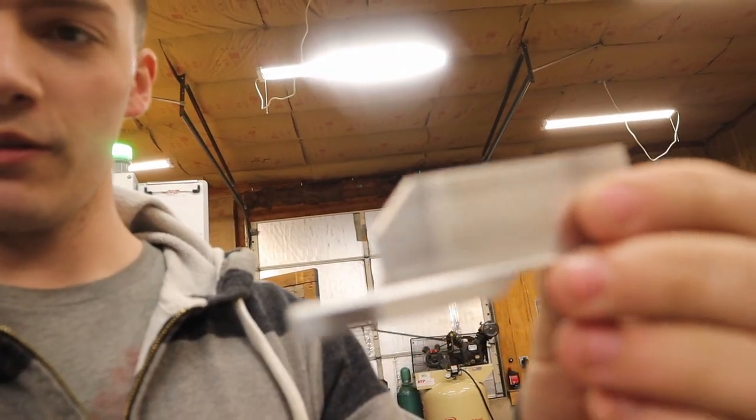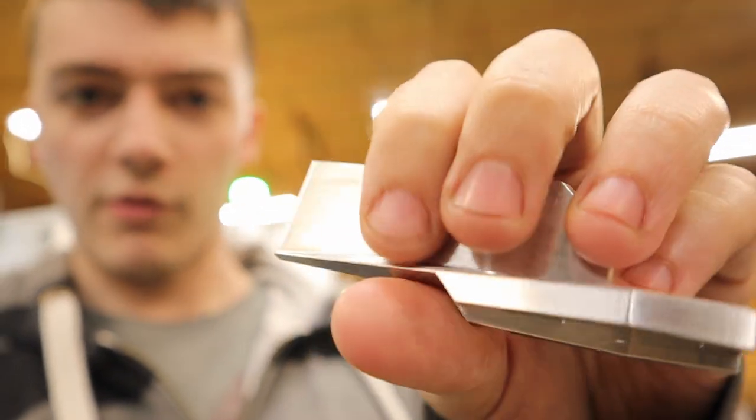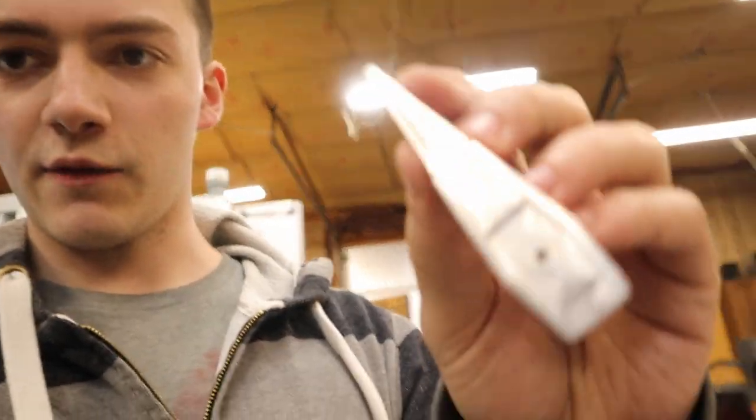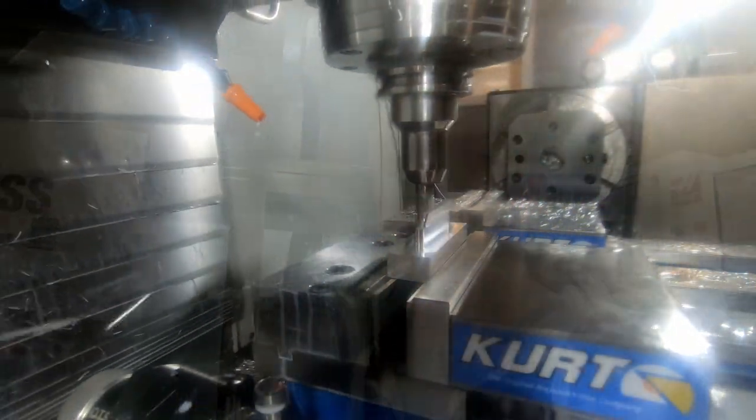I polished it up. I have a nice polishing wheel on the grinder. But you can still see the marks from the ball end mill as of late. And then of course the backside looks nice because it's nice and rigid. And you can't feel the tooling marks. They're just visual. So I changed up a couple of the tool paths. And yeah, we'll give this one a shot. I'm also going to record on the GoPro at 240 frames per second, slow it down, see how that looks. So yeah, let's get right into it.